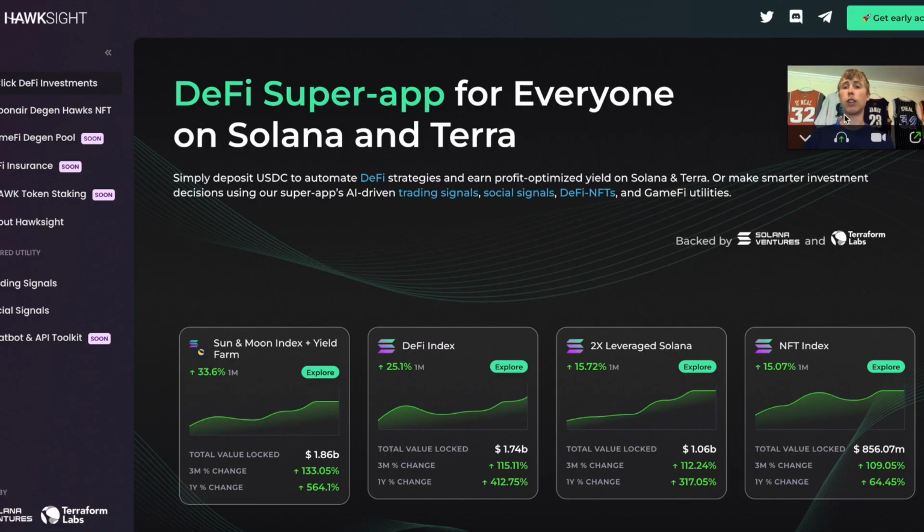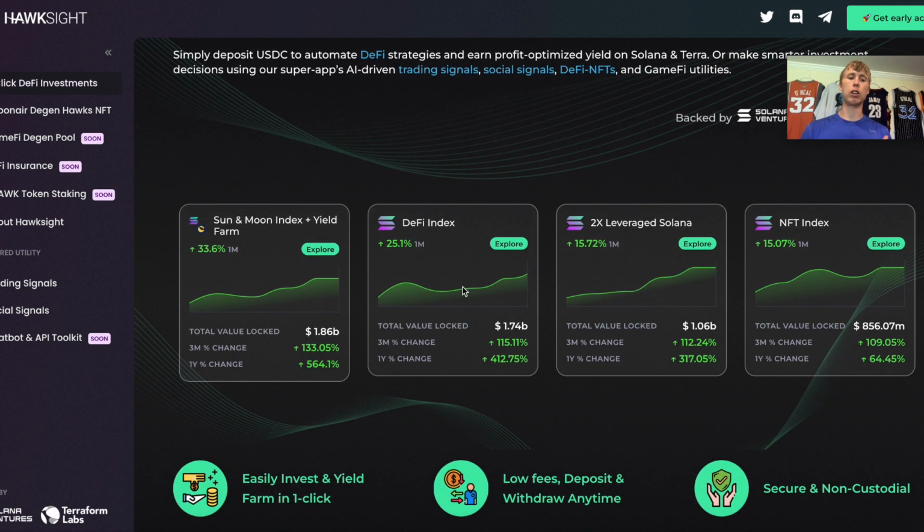It's almost like a Yearn Finance if you guys are unfamiliar with what Yearn Finance is. This protocol itself is mainly optimizing the yields on Solana and Terra. So these are making different investment decisions and strategies in order to maximize your profits. All right, so let's go and get into the woods. Let's go ahead and take a look at the dApp. It's not fully operational. It's still in its early stages, but there are some people who have early access. Let me show you guys the brief overview.